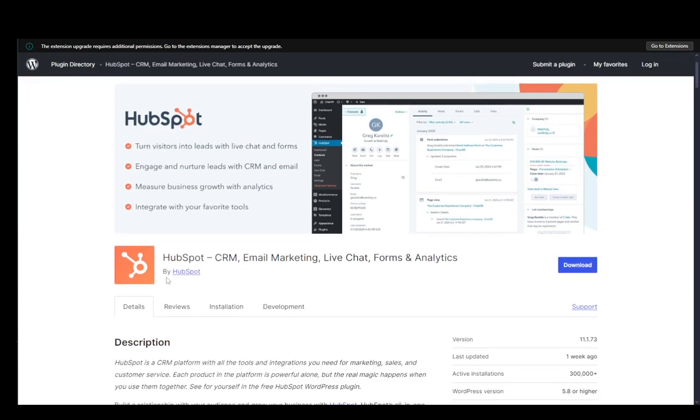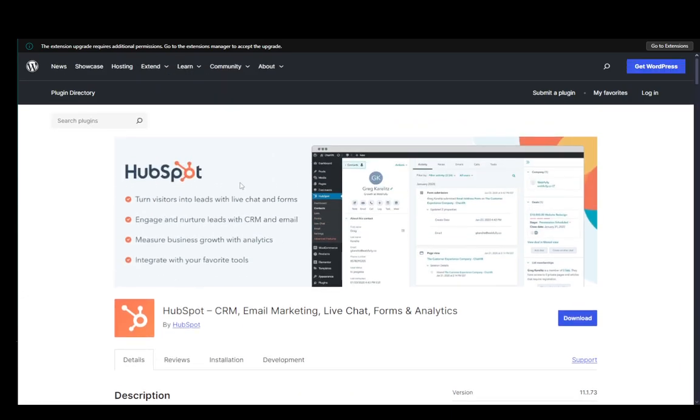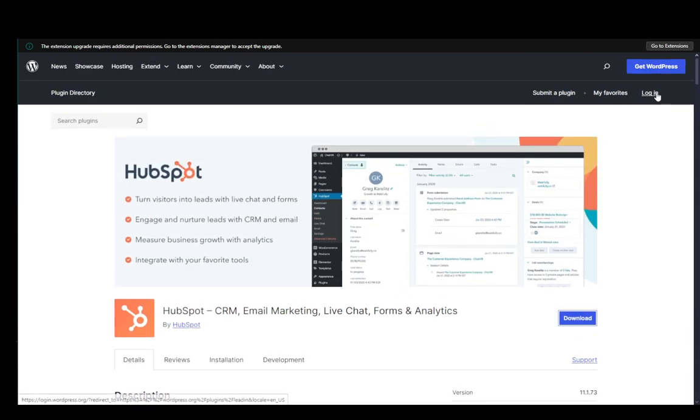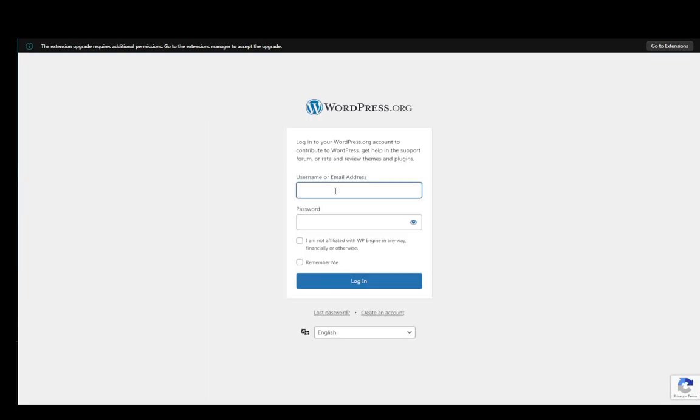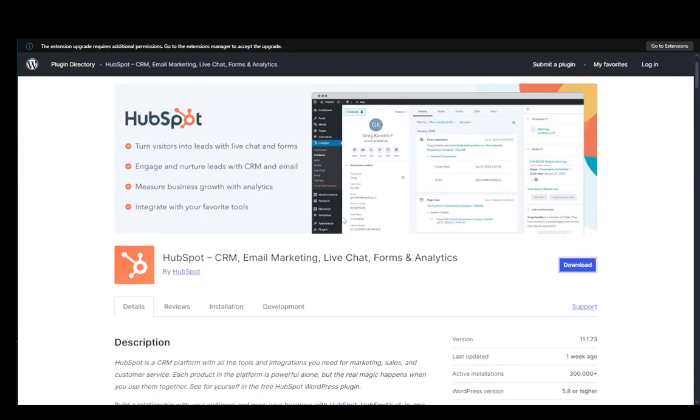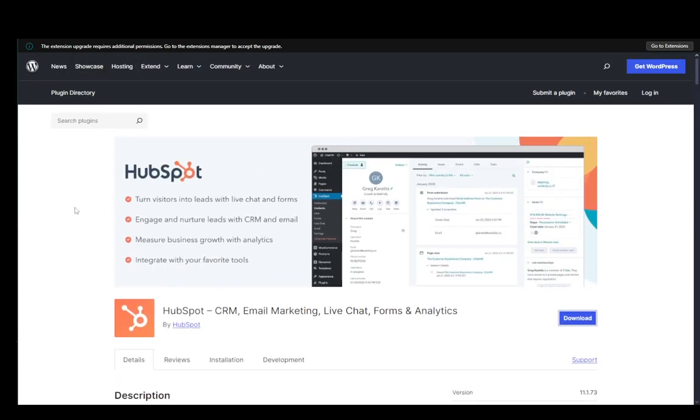And once you click on install, as you can see, you can download the HubSpot app for WordPress from over here. So just click download, and just a couple of seconds, or rather, I think I first need to log in. So let me log into my account. Not sure exactly why I'm not logged in, but it is what it is. But let me just try again. And for some reason, it's still not allowing me to log in. So I'll be back in a couple of seconds.